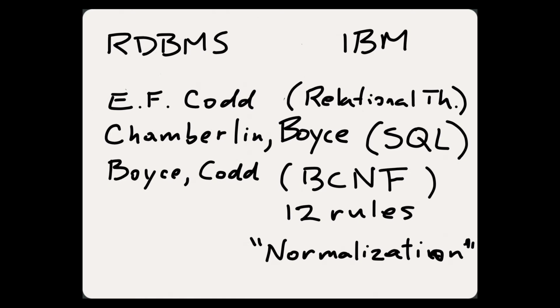Okay. Now that's true much of the time. Sometimes you want to go in the opposite direction. And the reason I'm talking about that is because we are building, in a way, data engineering as a craft. One of the things it does is it bridges the gap between the part of the business where you really want to try to follow BCNF, you really want to try to normalize databases as much as possible, and a part of the business where it's actually in your interest to denormalize databases to a certain extent to make life easier. Again, data engineers have to understand both sides. So let's talk about the first side first.